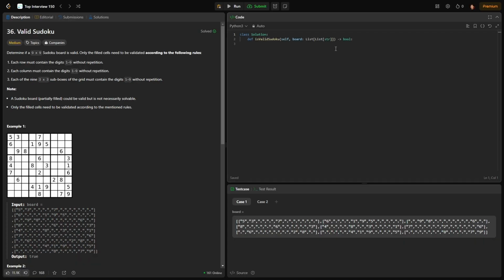Now let us first loop through the values. So here let me write a for loop. For i in range, and here I am looping through all the rows, so 0 to length of our board.